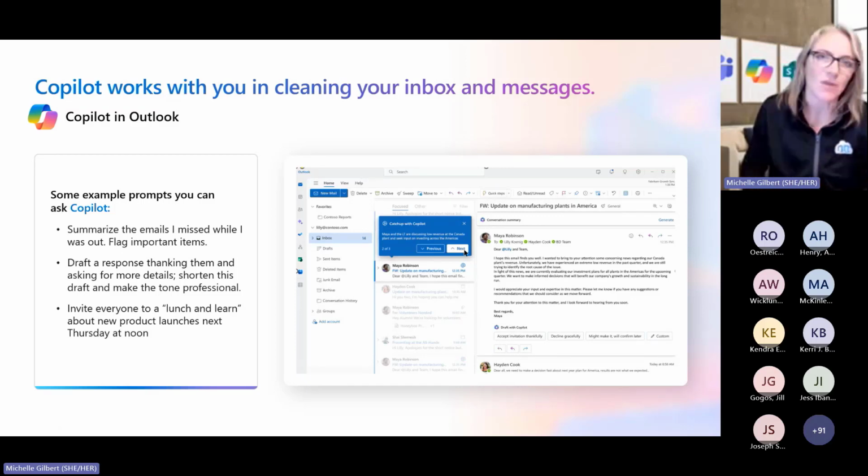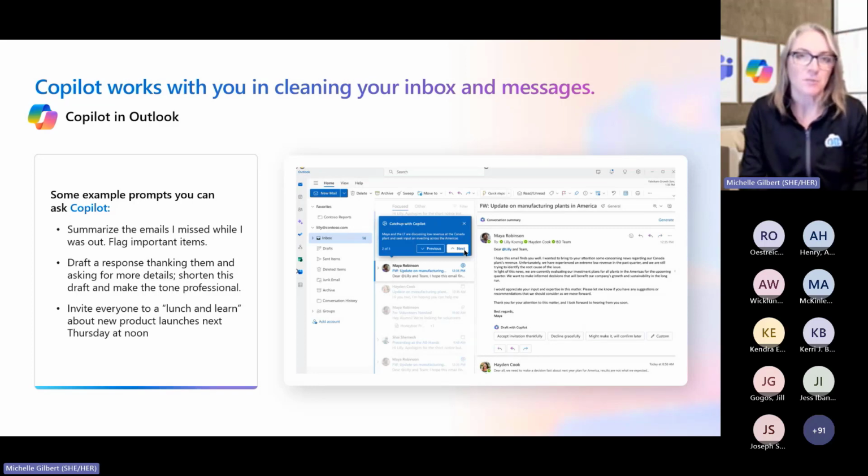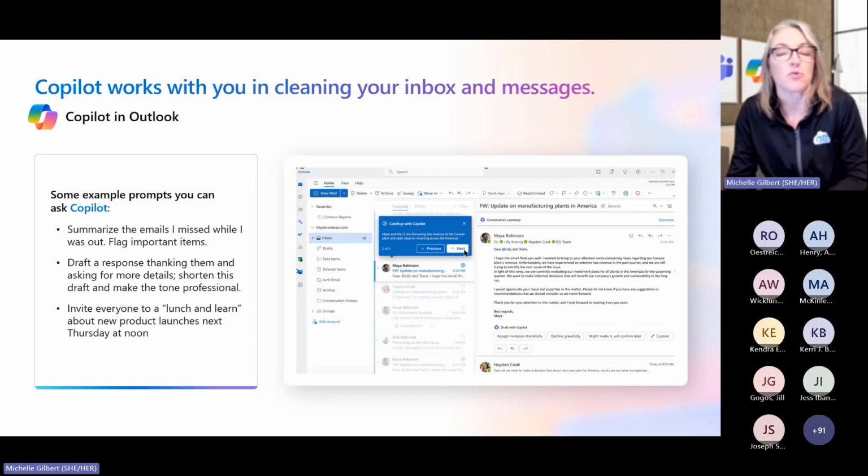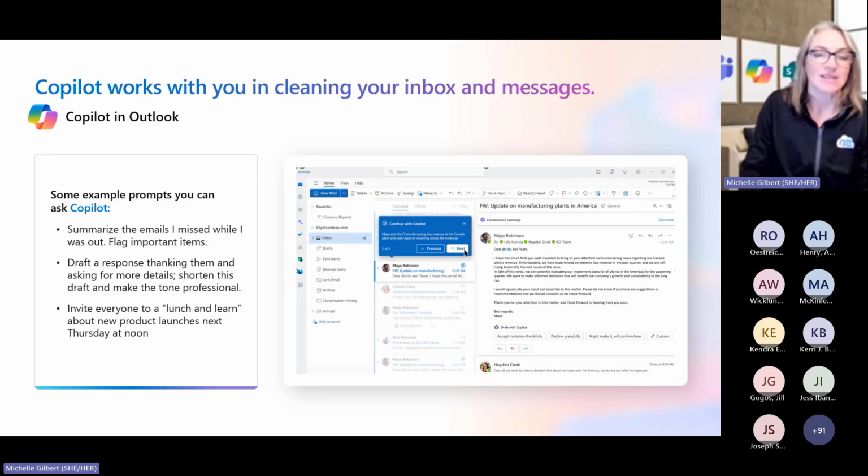Now, before you do that, click on the coaching with Copilot, and it will tell you, you could be less formal here. You could maybe not sound so negative. Here's some examples of how you can improve that. I think that's kind of a game changer for a lot of us that might move a little too quickly in our day and send and reply to different emails. So those are the things coming up in Outlook, or that are there today in Outlook.